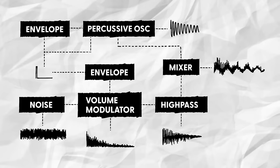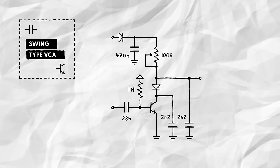Next, we'll add a CV input for the snare wire sound. This is thankfully super simple. We only need to adjust the decay of the envelope that is controlling the swing type VCA. To do that, we'll simply establish a second path for that envelope's capacitor to discharge through.